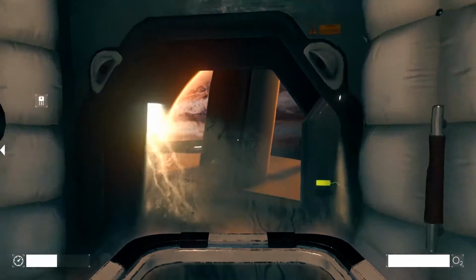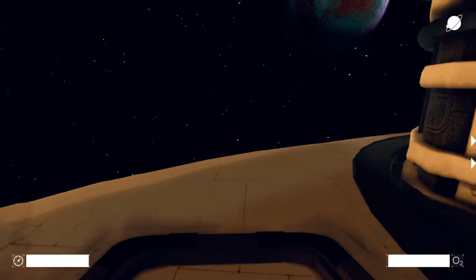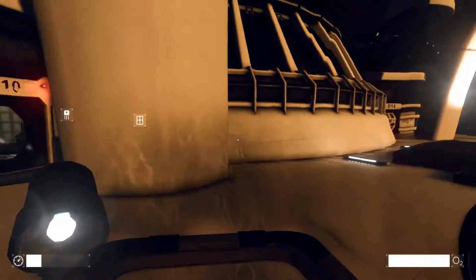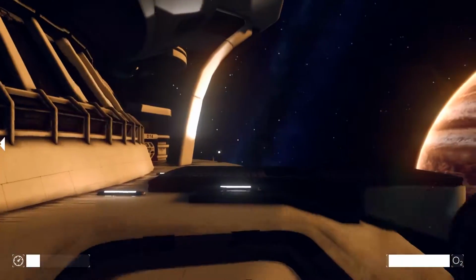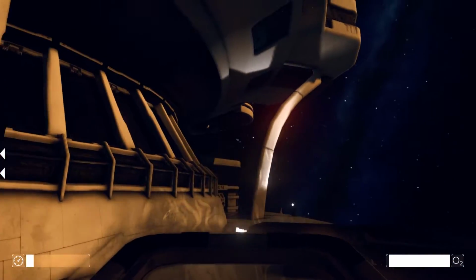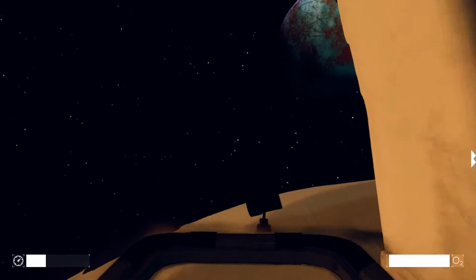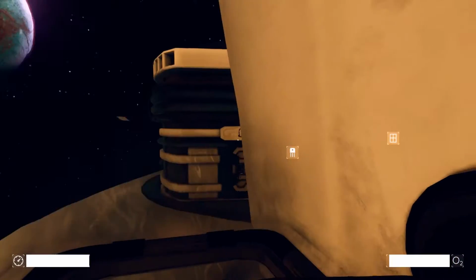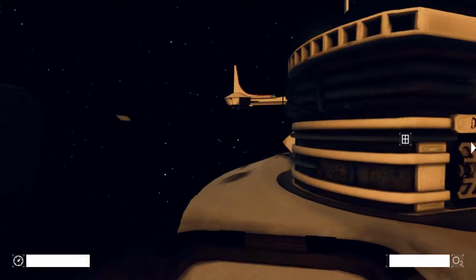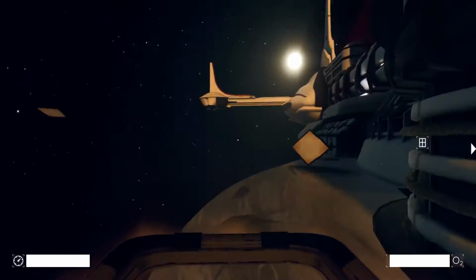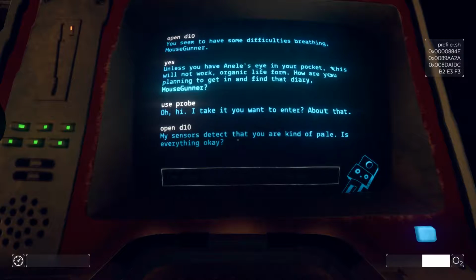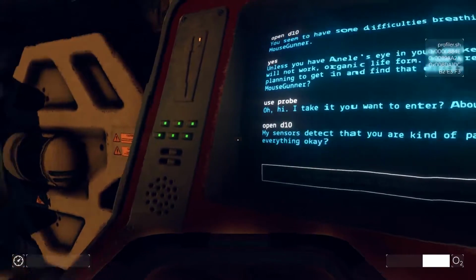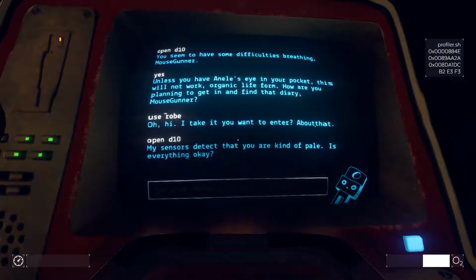So I initially go outside, but the AI has become frustrated with me because I haven't given it the appropriate prompts. It pretty much says that I have to go through this door. Do you have a plan? And I wasn't really giving it the prompts that it was looking for. So when I go outside this airlock, when I try to come back in, the AI locks me out and refuses to let me in. So in the initial playthrough, I die from suffocation. I run out of oxygen and die.